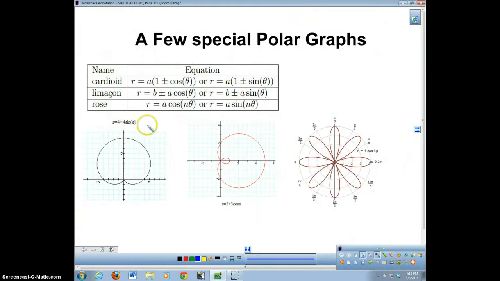Just very quickly, here are the three types of polar graphs that we see most often. We see a cardioid where these two numbers are the same, so 4 plus 4 sine theta. This is a cardioid. Limasson looks like this with an inner loop and they have two different numbers. Cosine is going to be reflected around the x-axis and have symmetry around the x-axis, and sine is going to have symmetry around the y-axis.